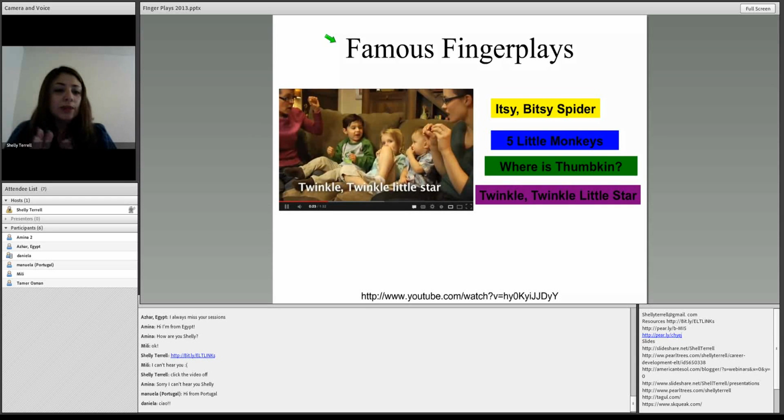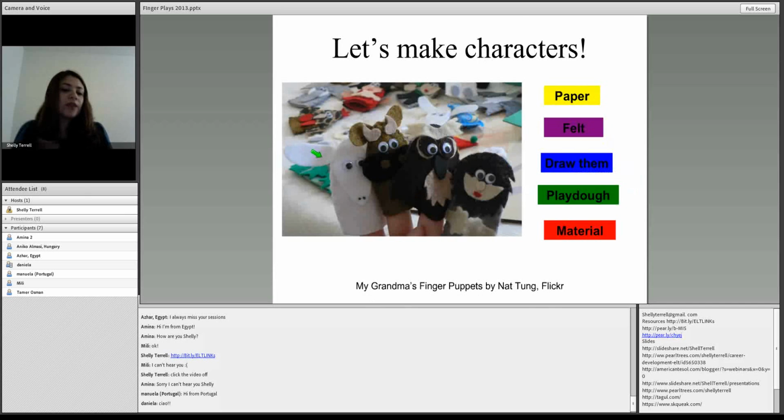And the great thing about it is that these are pedagogically sound because we know about TPR, total physical response. When you teach with total physical response, studies have shown that it helps language learners to process. It makes the brain open to remembering all this vocabulary and learning the different English structures, and they associate the movement and also the words, and it helps the brain to register all of this language learning.